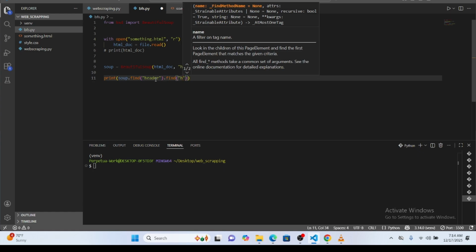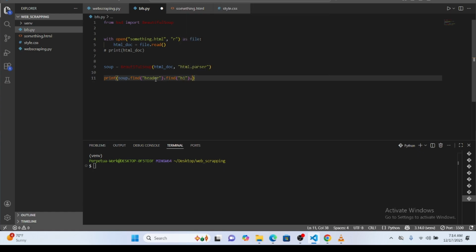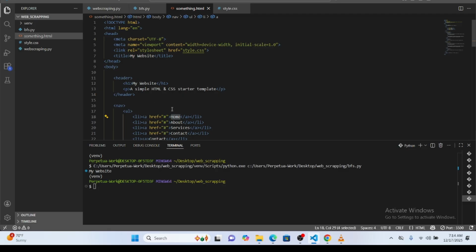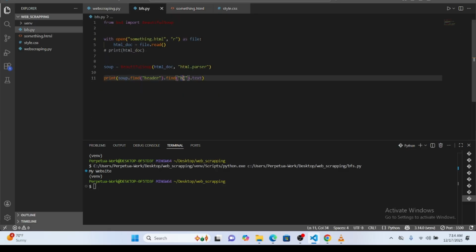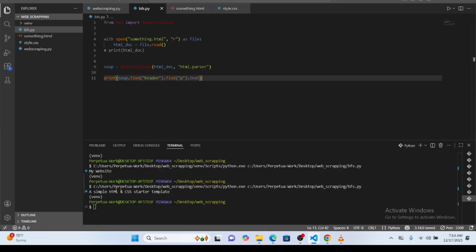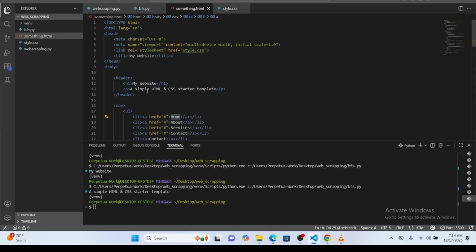So I'll pass in H1, then I will print the text in the H1. Okay, so if I print this, now you see this, My Website, for the H1. So I can decide to change this to the P tag, right? So if I print it again, we see the content of the P tag, all right? That is a simple HTML and CSS data template.